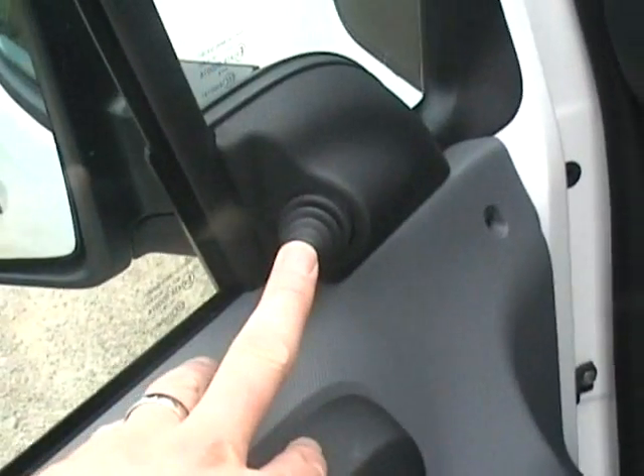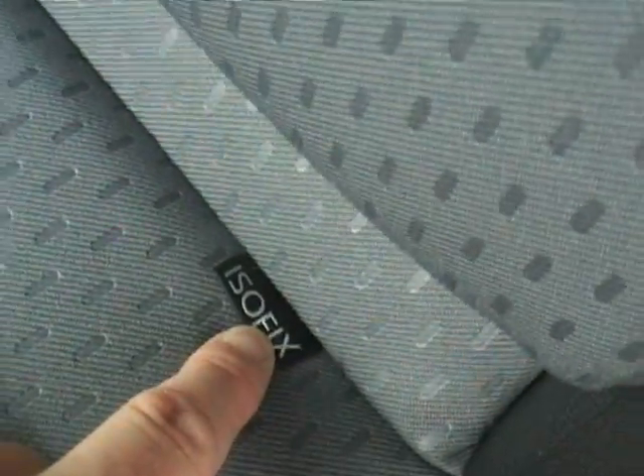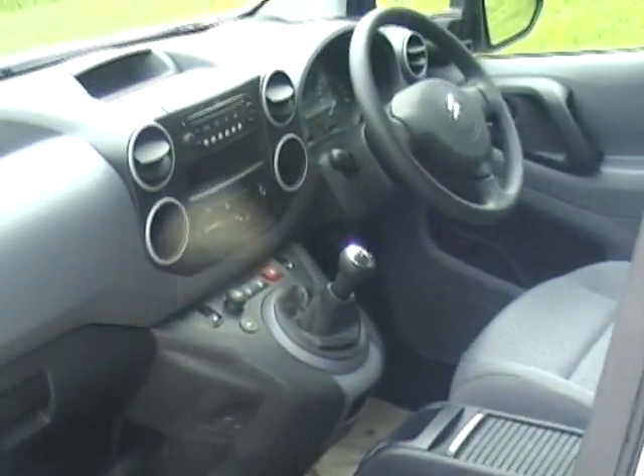Brand new vehicle — there are no marks on it at all. It's got electric windows in the front and manually adjusted wing mirrors. It is brand new; there's even still some polythene left on the armrest. Lots of little cubby holes and storage bins. It really is very useful. The front passenger seat also has ISOFIX for a child seat, drops down to use as a picnic table, and there are cup holders in there as well.